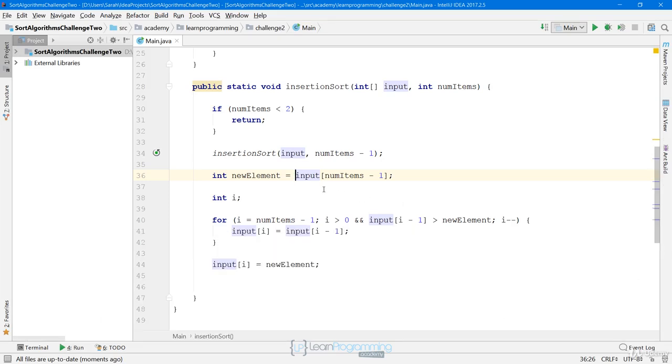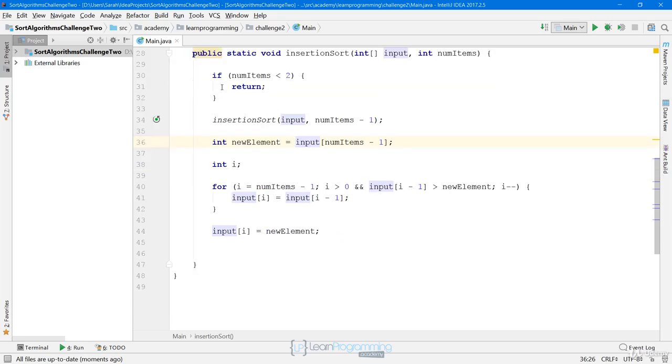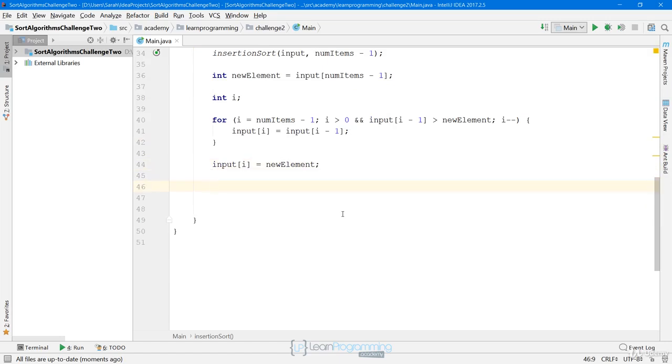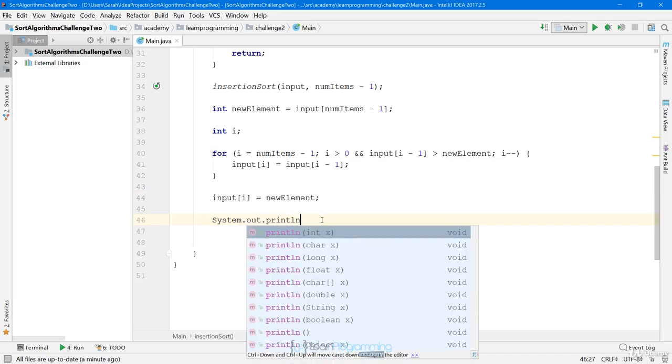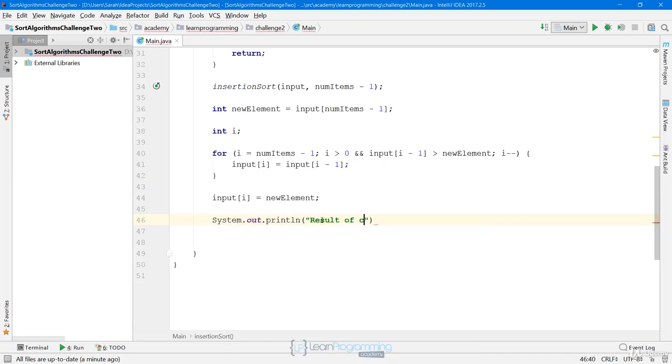Let's add a few print line statements so we can understand better what's going on. I'm going to add some actually to the end here, after we finished a call to insertion sort. Just before we exit, I'll say system.out.println result of call when num items equals, and we'll print the num items, and then we'll say for i equals 0, i less than input.length, i plus plus.